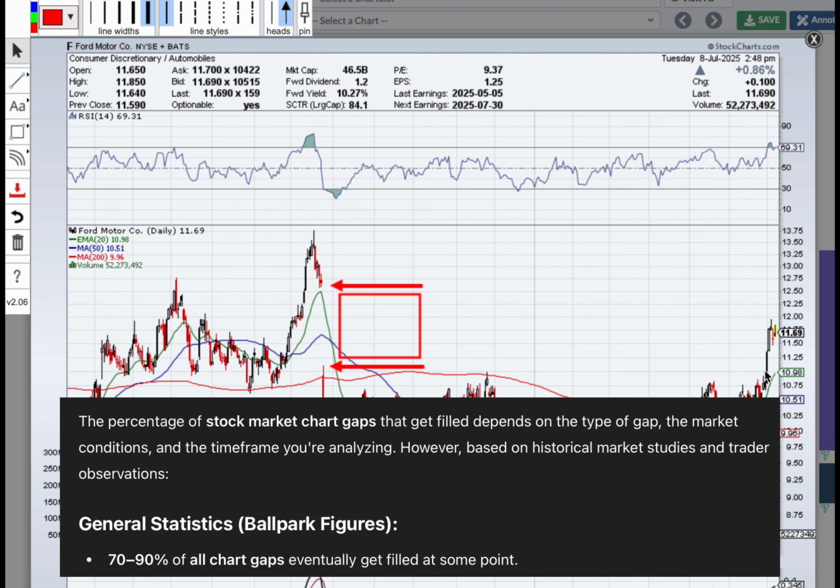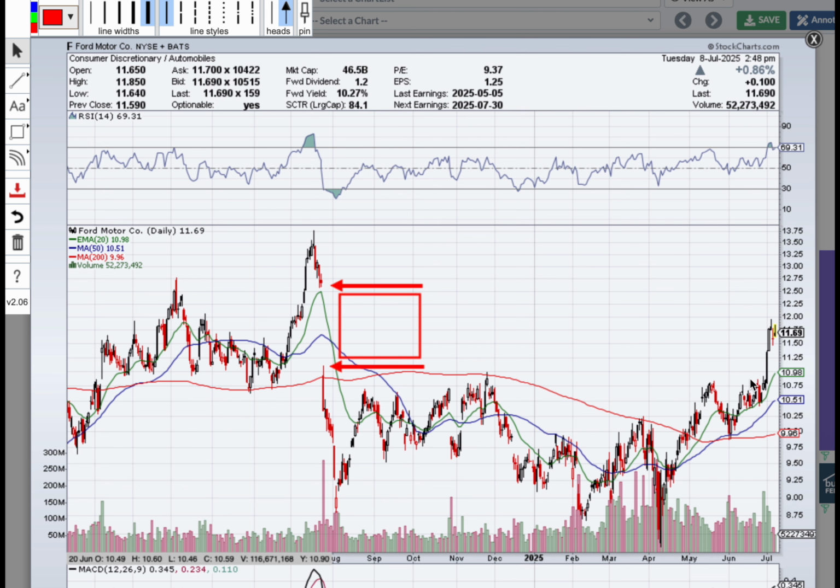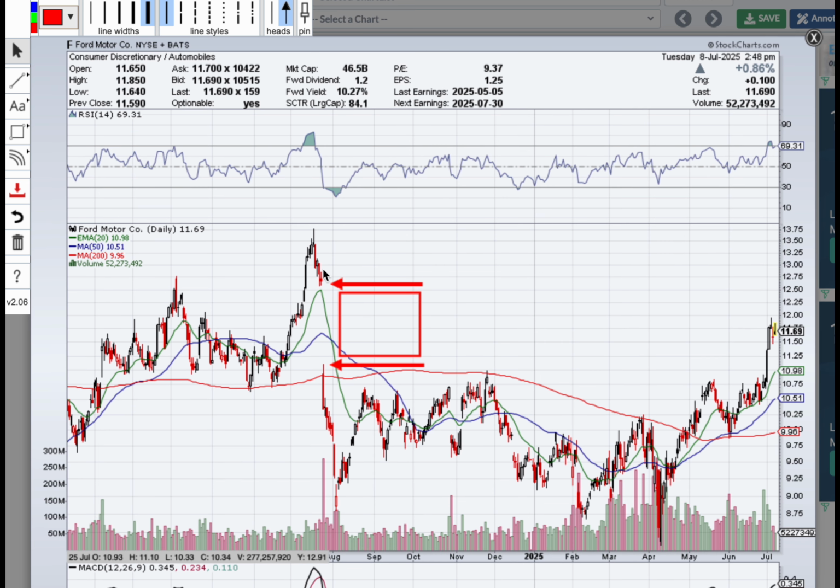And you come over here to the right and you can see this stock price is coming up and it will eventually fill this gap up to $12.50. Now this doesn't happen overnight and they don't always get filled, but typically gaps get filled in due time. And if you look online, a lot of people have been calling for this gap to get filled. You can see the prices going up and there's a lot of momentum behind this, which is very bullish for a stock in this scenario.